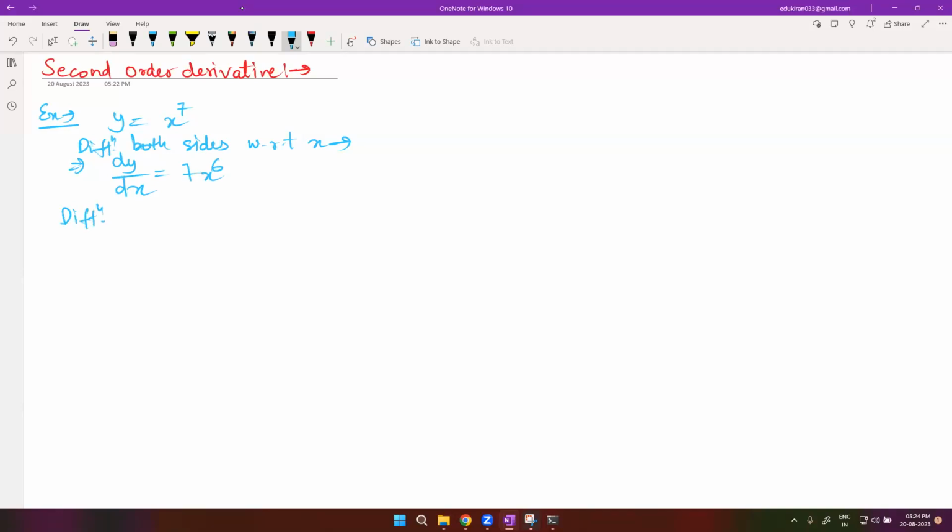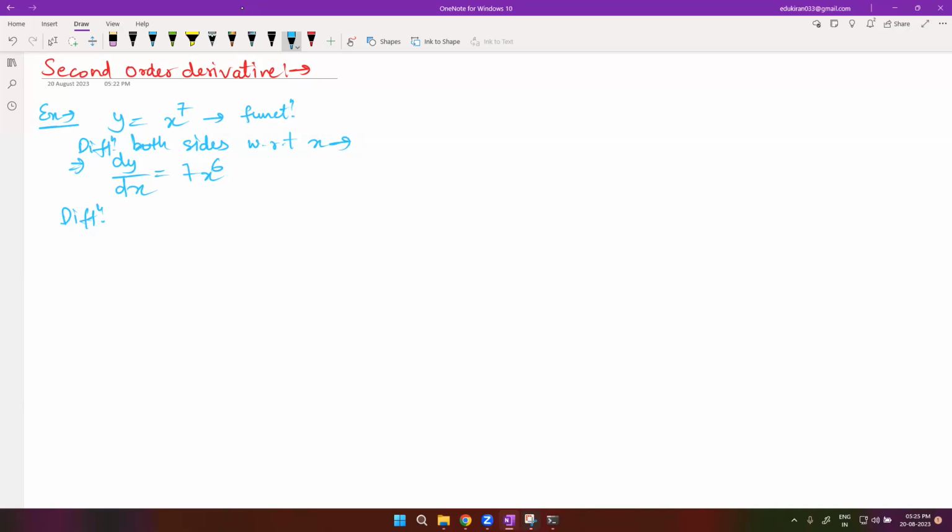Now, what we are doing is we will differentiate this given equation. First of all, this equation was a function, right? This was a function given where there were two variables, y and x. They were related to each other by some expression, right? So these things are called expressions or functions. Now this thing, dy by dx is equal to 7x to the power 6.